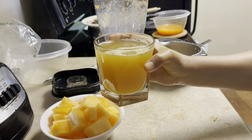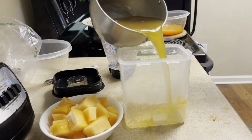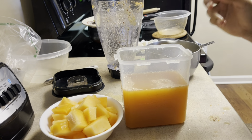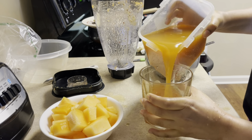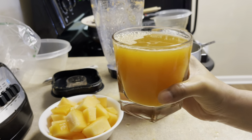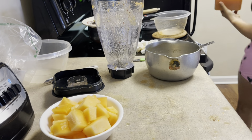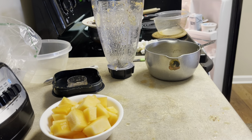Now I have apple juice, but I had some of the carrot juice remaining. So what I am doing here is adding apple juice and carrot juice because it tastes better, it's healthier, and you're getting vitamin A and vitamin C all together. So yeah, good for your eyes, good for your brain. Cheers guys, you need to taste it. But I'll be keeping all these in my fridge so that they stay as fresh as they are today for almost 2 weeks.